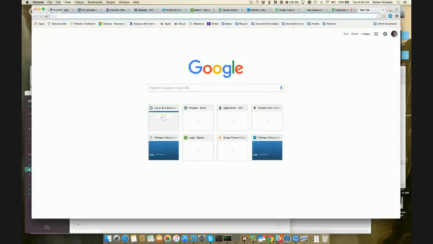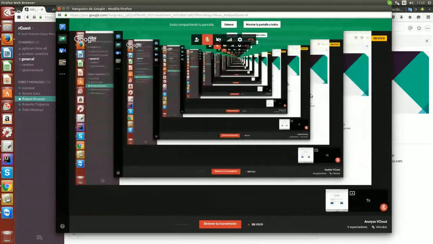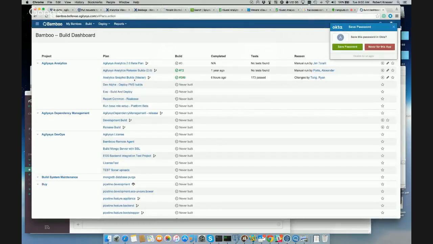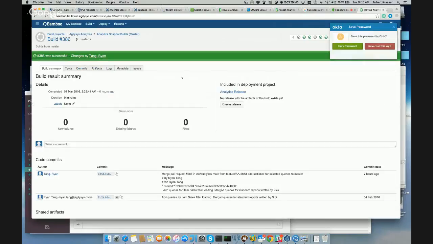So I'm going to get out of this, and I'm going to go to Bamboo. I'm going to log in. I'm going to go to this build that we had just done. So we did this one yesterday, right?